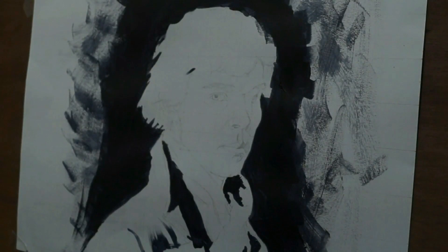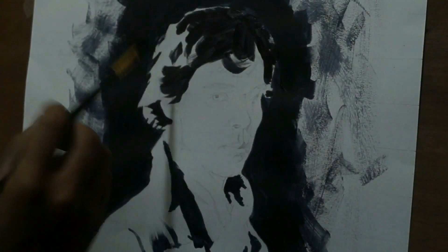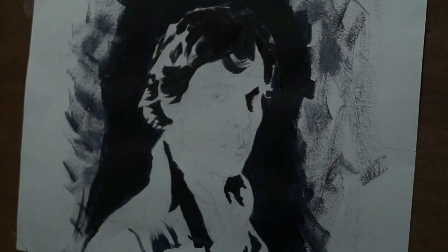But in the hair, burnt umber is much more dominant. These colours are not much distinguishable in my camera, but there is a difference when you see closely between the colours of the hair, the coat and the background — it just looks black in my camera, but it's far from black. Even for the darkest shadows in the face, I used the same dark colour — ultramarine blue and burnt umber — bending it a lot towards burnt umber shape, which means I added burnt umber more to the ultramarine blue and burnt umber mix.